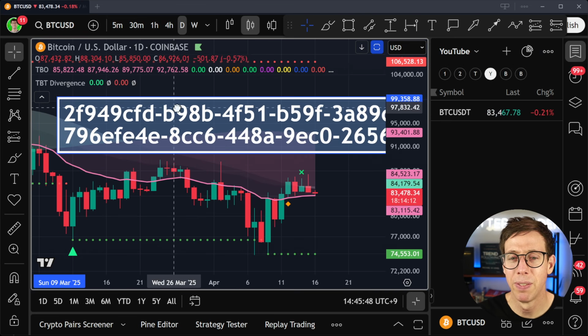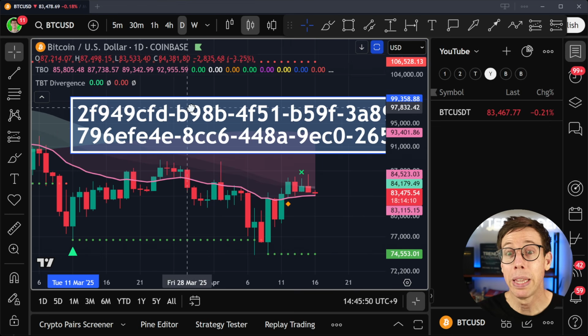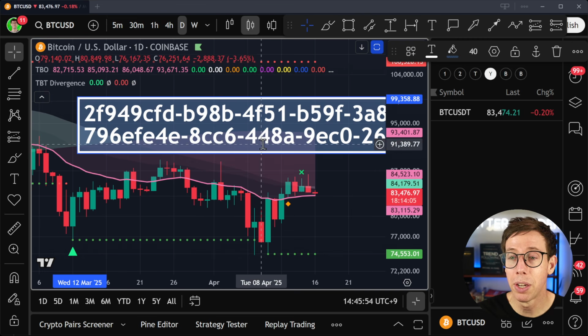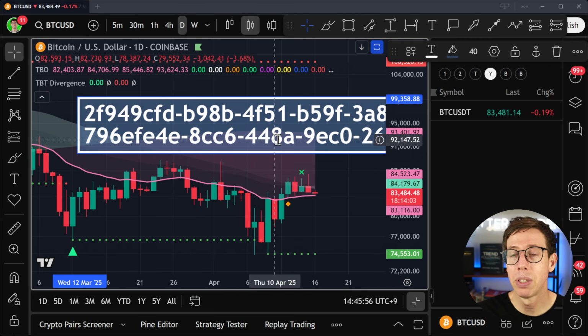I know it looks like, who would ever really type this in? But the main thing you have to know about this is that you should be protecting your webhooks, especially your keys, because if someone happens to get access to your API key and your secret for your webhook, then they can manipulate your bot and your account.